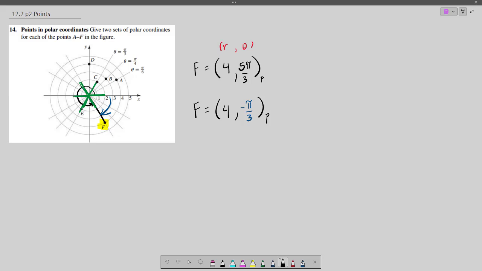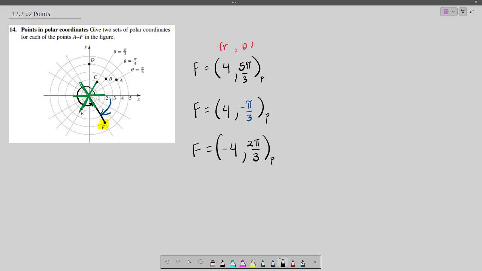Now, let's suppose that we are wanting to choose a negative radial value. If we want to choose a negative radial value, the radial value would be negative 4. We have to have the magnitude be the same. But negative 4, that means that we would want an angle that's up here in quadrant 2. So if we choose the standard angle in quadrant 2 that has this terminal ray right there, that would be 2 pi over 3. Yeah, 2 pi over 3. So that's another representation in polar, same point.